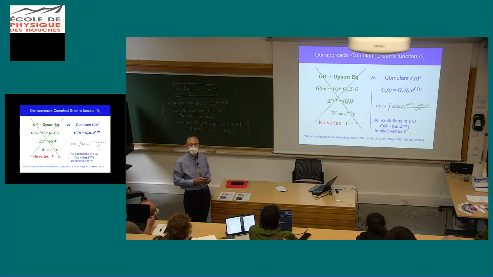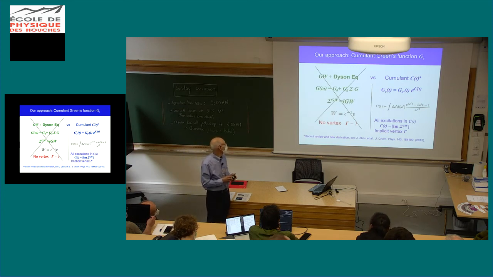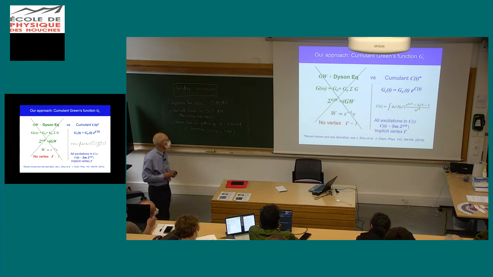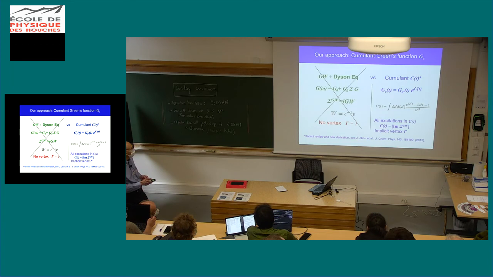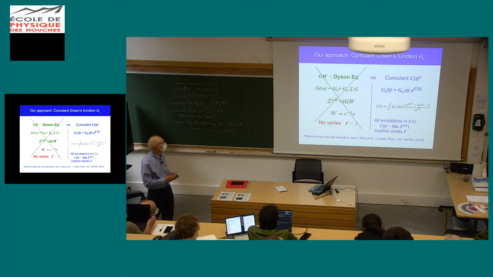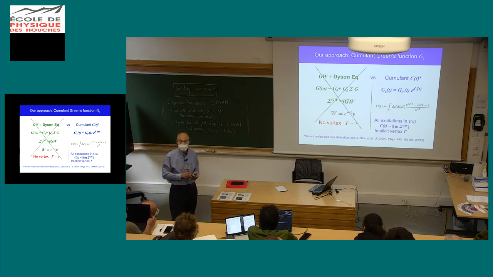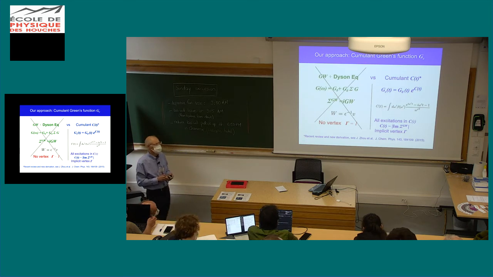The beauty of this is that it builds in the vertex function, and it does a good job coupling two excitations. I really recommend it. There's a nice review by Sky Zhao, who's a student of Lucia Reining, in this issue of JChem Phys. But it's quite beautiful. Also in Lars Hedin's 1999 review. Maybe I have a reference for it.